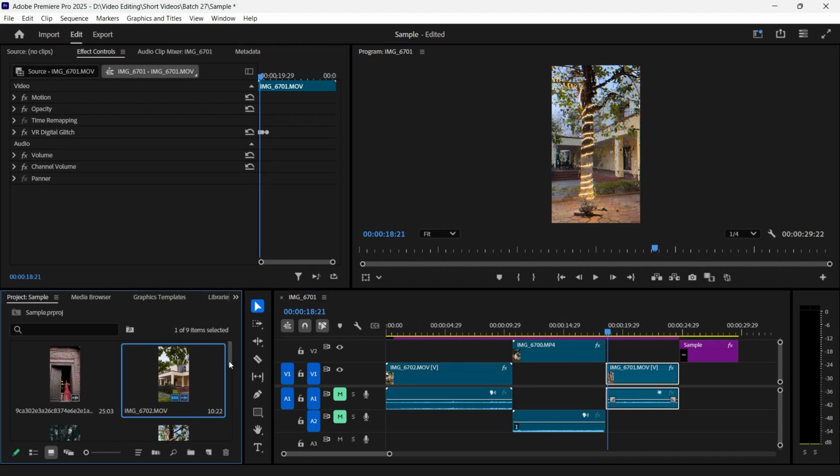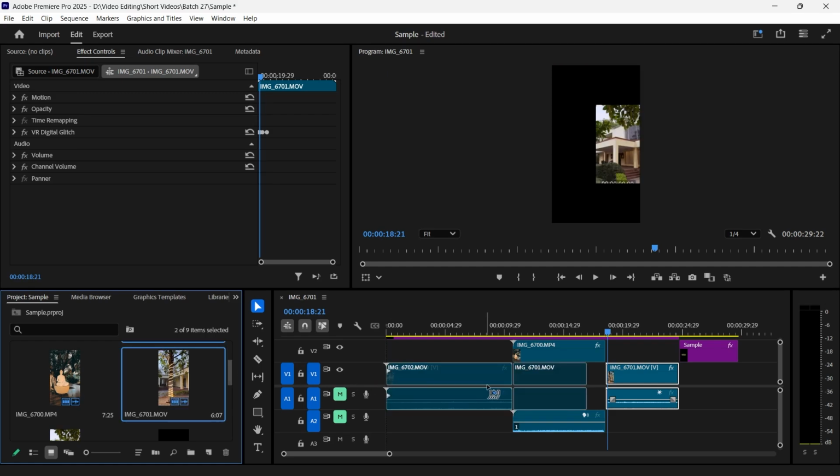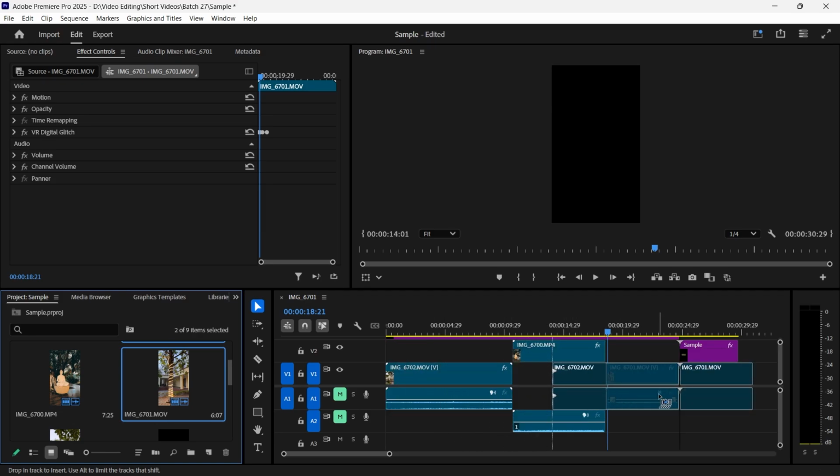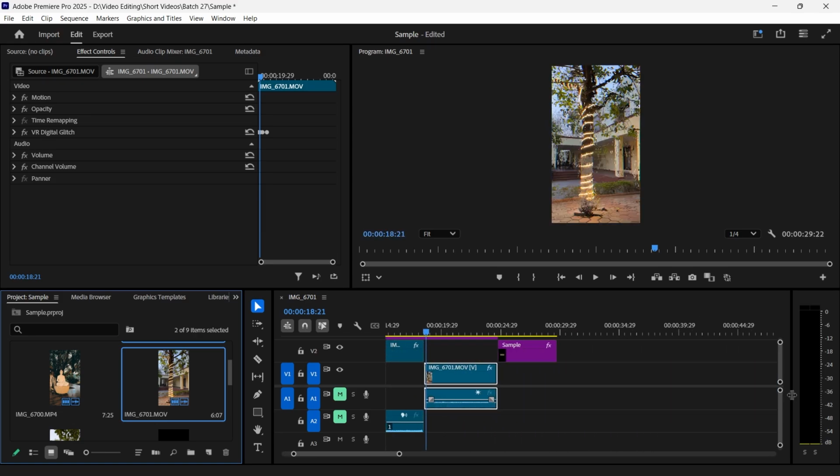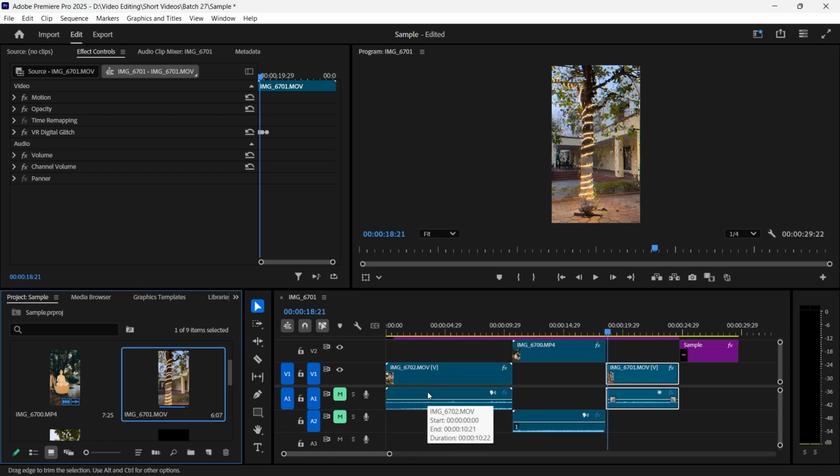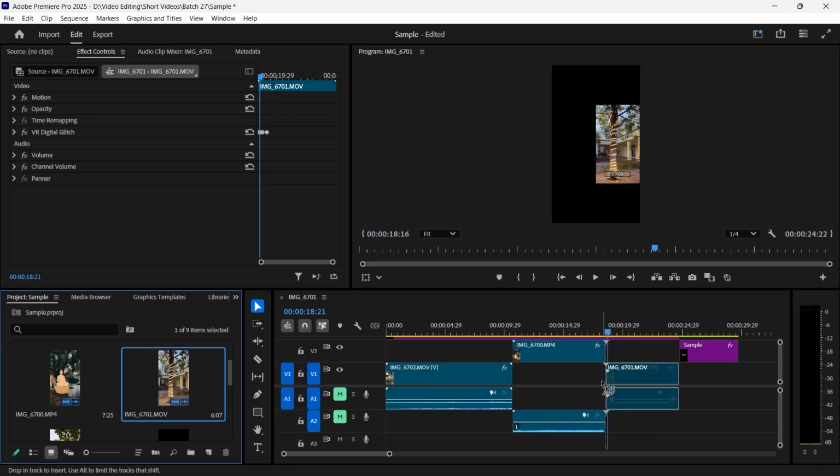Now, if I don't want my effects to be gone, but I want to replace the clip, all you need to do is simply press and hold Alt on your keyboard. Once you do it, just drag and drop the new clip onto the clip where you want it. Let's say there might be some mistake right there. For example, if I selected this one, just press and hold Alt on the keyboard and drag and drop it to the new video clip that you want.